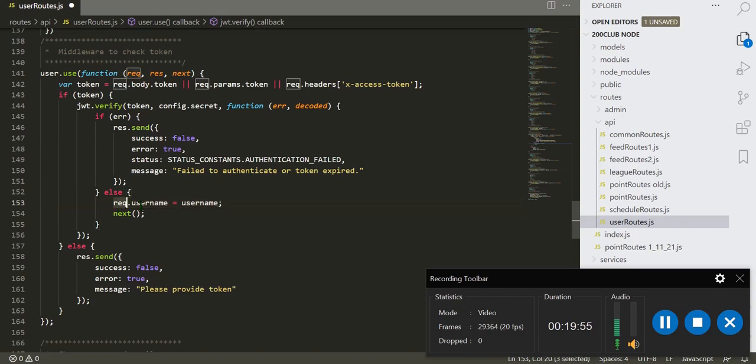The request object will carry your username, and you can get it from another middleware as well. So yeah, you can share your data from one middleware to another.